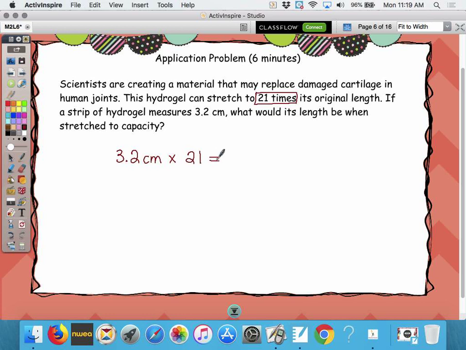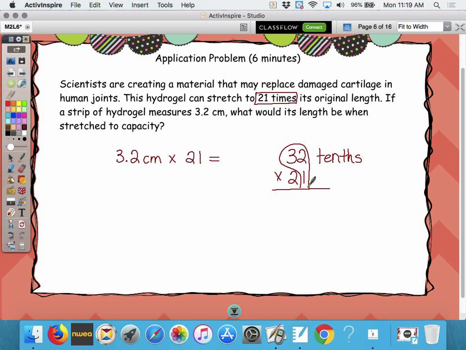Now, what's the easiest way to deal with a decimal? Take it out. Change it to unit form. Good job. Okay, so if I change 3.2, 3 and 2 tenths, to unit form, what do I write? 32 what? Centimeters. No, I was looking for a place value. Oh, 32 tenths. And can I take that times 21? Yes. Sure. Just don't forget when you're finished with it, you're going to need tenths beside your answer.